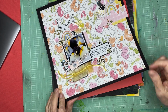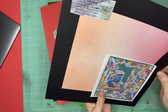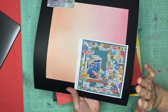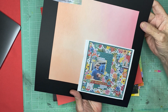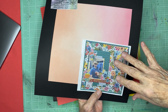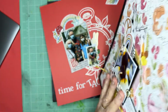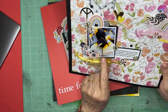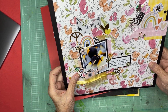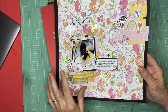Okay, this is my Mind the Scrap kit, and it is for Challenge Accepted. It's a lift of this layout by my partner in crime, Shannon Allor, who does the series with me. And I loved it. This is all Cocoa Vanilla Sunkissed here, and I had those supplies, but I chose to kind of go a different direction for this absolutely adorable picture of penguins in love. I mean, who wouldn't want to do that? And I used my black and white flares to kind of reflect the colors of the penguins.